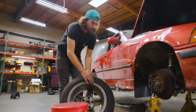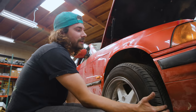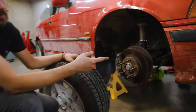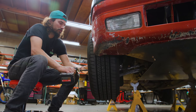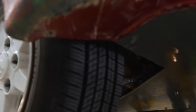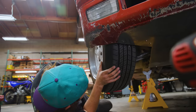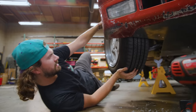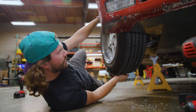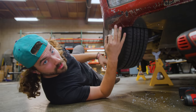All right, let's see if we're gonna have to trim this thing anymore, or if it just fits. Now, if you take a peek, the skid plate does line up pretty well with the fender well, or the fender liner. So that gives me hope that we're gonna be okay. Well, it works at full droop. Oh yeah, that works. And the higher it goes, the better it'll work. So as long as the other side's as good as this, we're looking all right here.